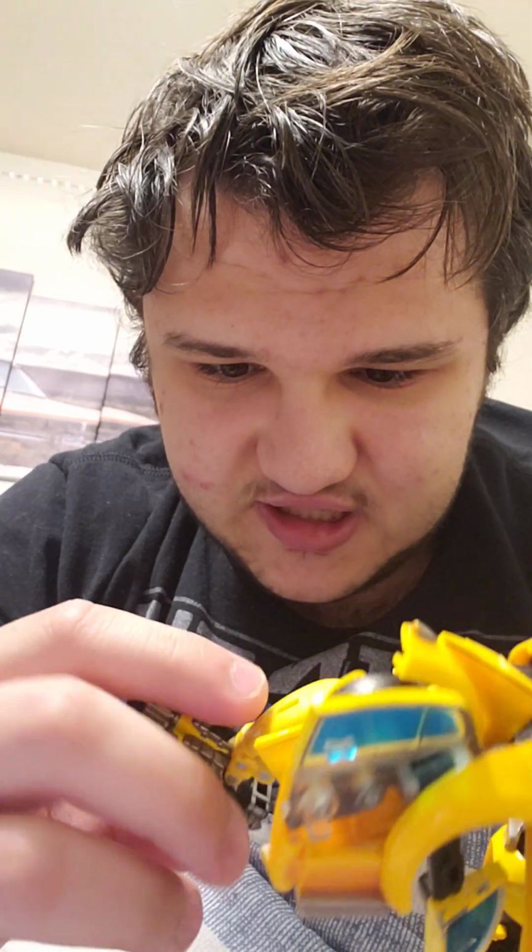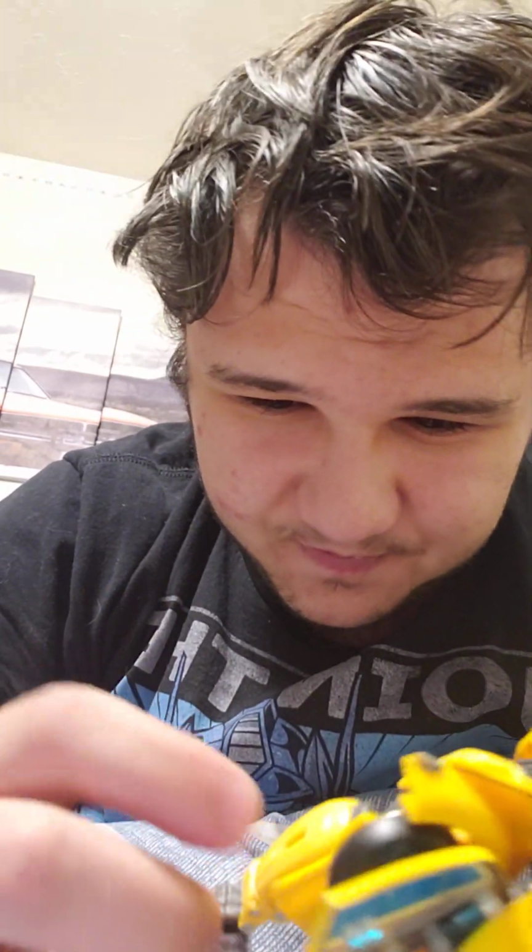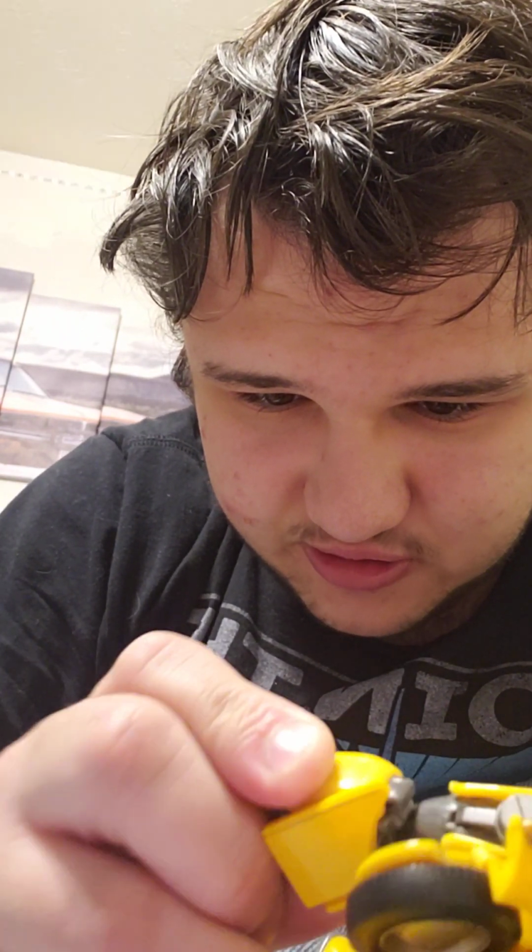Now, all this is very easy to store on him. To equip the cannon, you flip up his fingers, slide the three into the cannon, and fold in the thumb. Then this is just going to rotate down, and then this is just going to connect. Oh no, it didn't connect. There it goes. Then there is the cannon, all good to go. The sword is pretty easy. It just has a port on his hand that it literally just connects to.